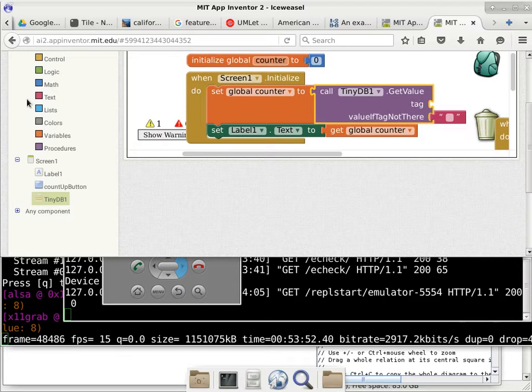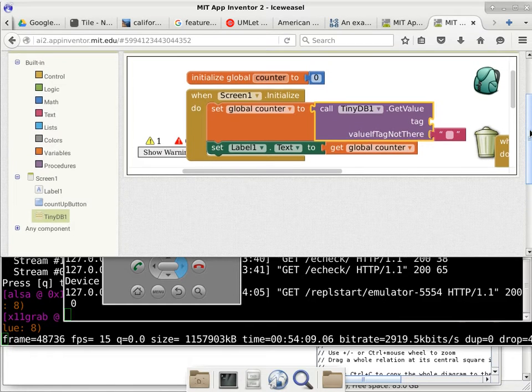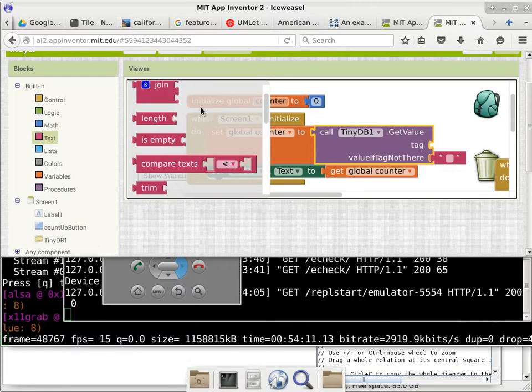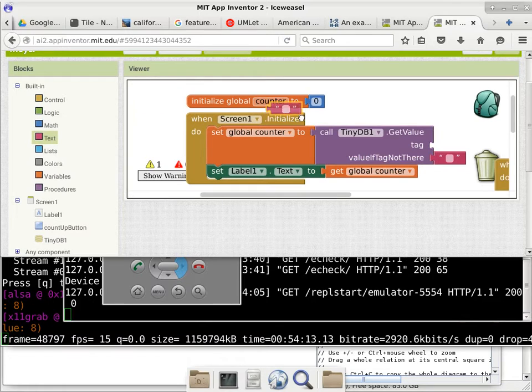So what we want to do is to first specify which tag, what is the name of the thing that we stored. What was the name that I used? Counter. Okay, so we have to remember to use counter. I'm not going to do the best practice at this point, because I want to focus on the concept of what we are doing here. So we go back to string, drag this block over here, and specify counter, which is the name.